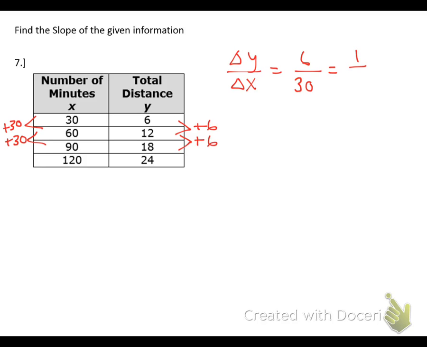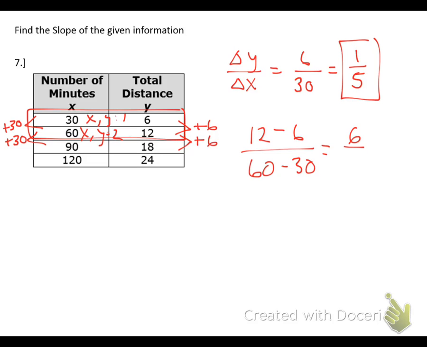Now, I need to reduce that. I can divide those both by 6. And that's going to give me a slope of 1 fifth. Now, again, just to show you with our slope formula, I'll use these points here, with this first one being x and y2, and this second one being x and y1, just to kind of show you what that would look like. y2 is 12 minus y1 is 6. x2 is 60 minus x1, which is 30. And when we see that, I get my 6 over 30 again, which comes to 1 fifth. So, this graph would go up 1, and it would go right 5. That's how I would kind of graph that graph. But that slope is going to be 1 fifth.